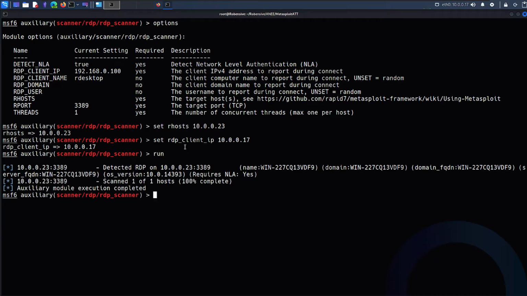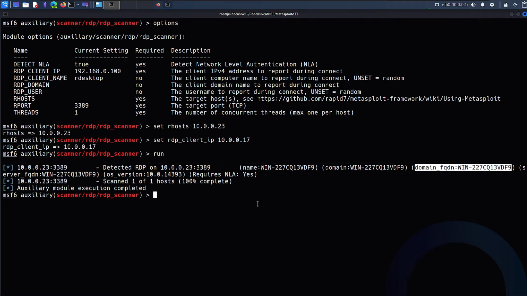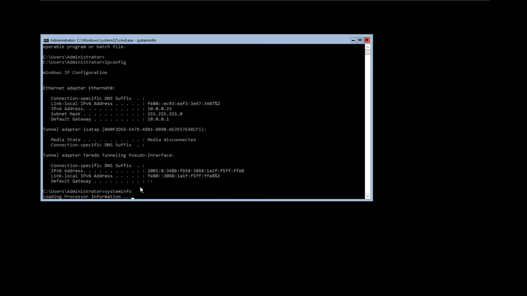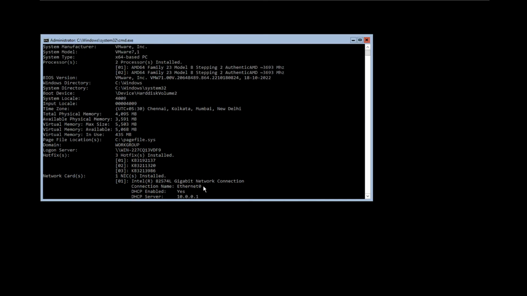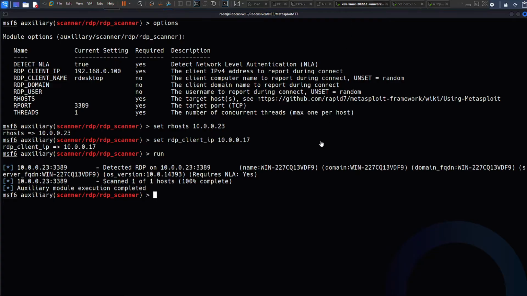Should be good. Let's give it a try to run. It validated probably information like the domain name, FQDN, and server information like the OS version. If you go and check with this info, you can validate whether it found the right information or not. It says 10.0.14393. 14393, that is the right version. So yeah, this gives some information which might be helpful for your assessment.